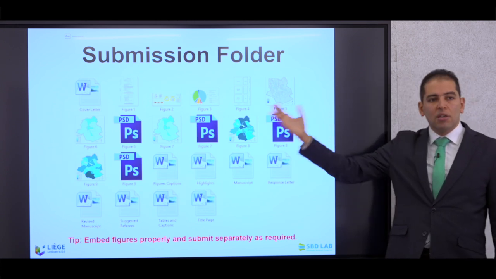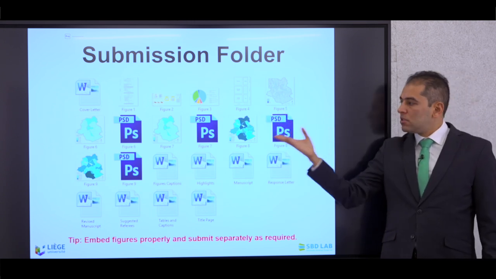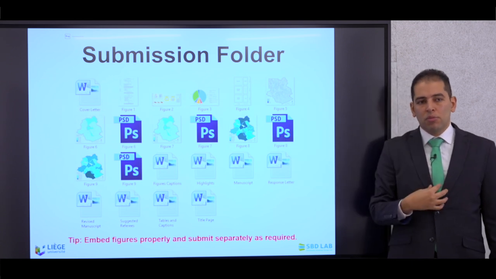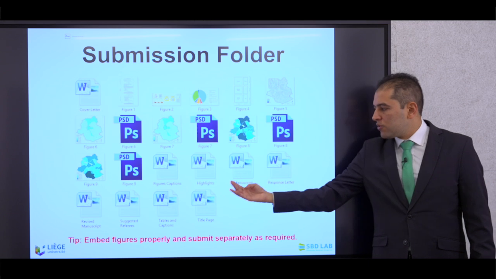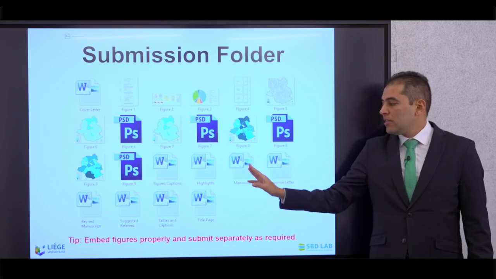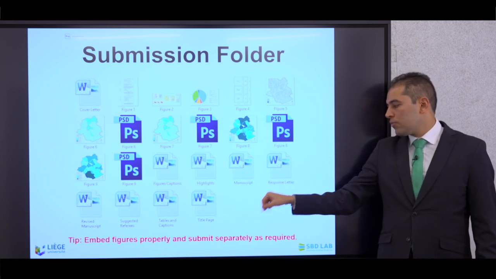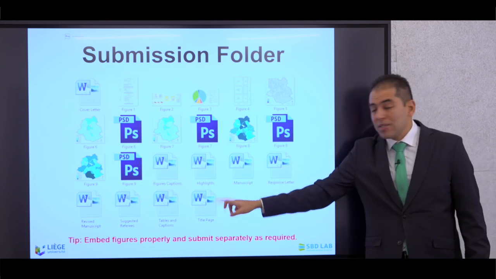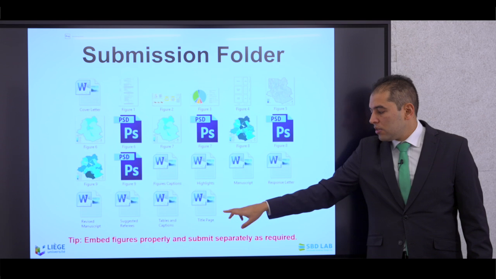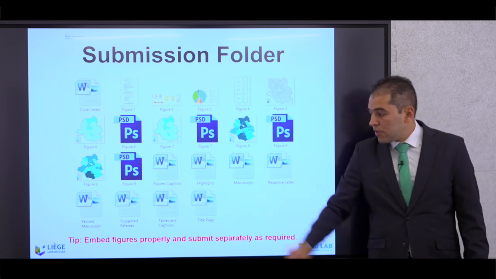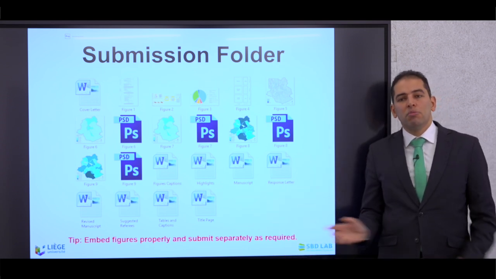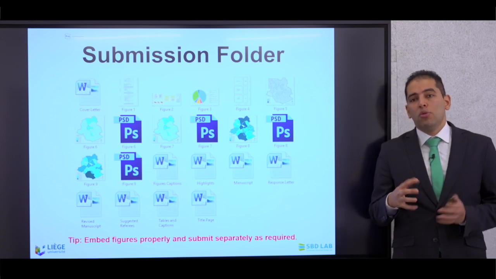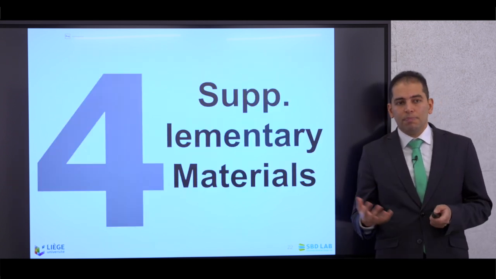This is a more visual example of a submission folder. Like I told you, you can see the cover letters. You can find all the figures submitted. I have also the originals. I keep them for myself in case there is need for modification. And then I have the figure captions in a separate file, the highlights in a separate file, the manuscript, the response letters, the table captions, the tables and their captions in a separate file, the title page, the suggested referees. This is all a submission package that needs to be prepared, and therefore I say manuscript formatting involves many files, and therefore takes time.